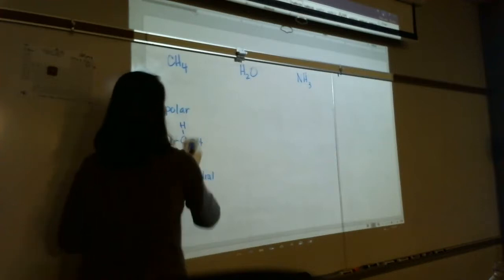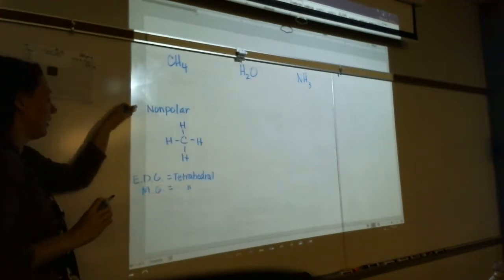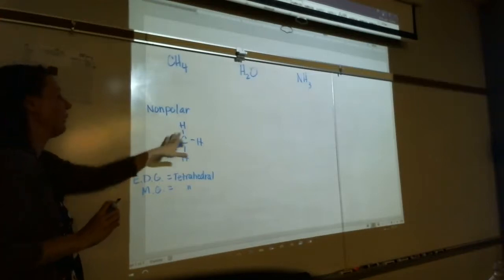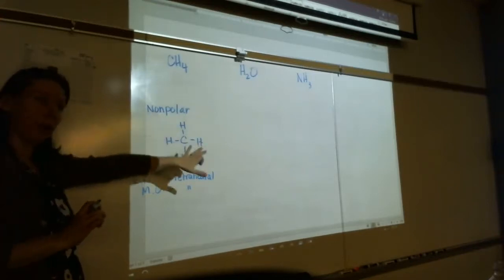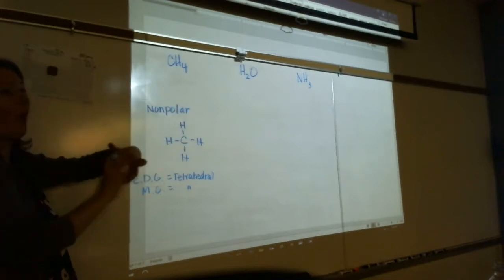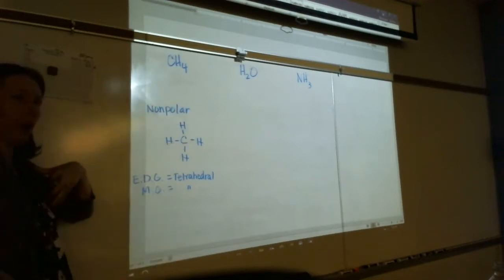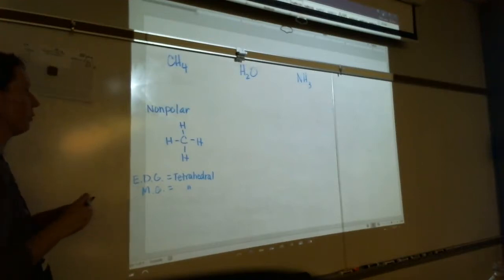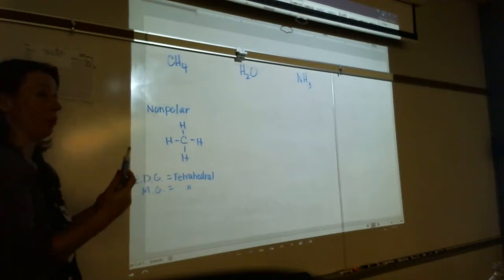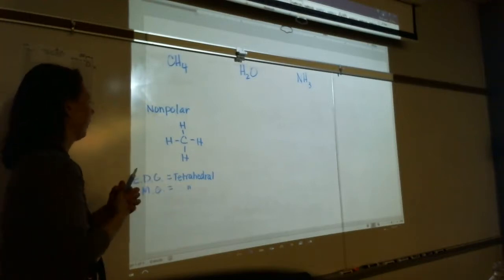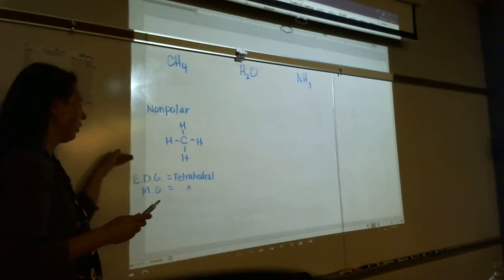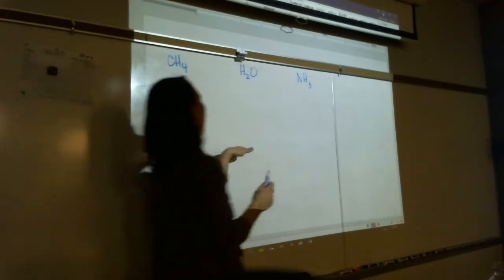Now, just a reminder that this is not necessarily related to this. It can be, but not always. You also have to look at the bonds themselves. Are there lone pairs? And is there a bond that's way more polar and is being offset by something else? We'll go through a couple other examples, and I hope that it clears things up a little bit. We're going to do these three plus one more, and I think we'll be crystal clear after that. Everybody good on methane? Nonpolar molecule, tetrahedral in both electron domain and molecular geometry. All right, let's do water next.